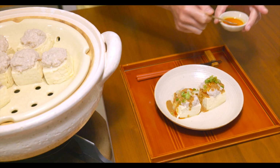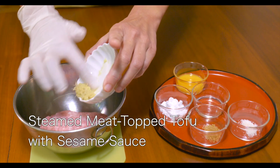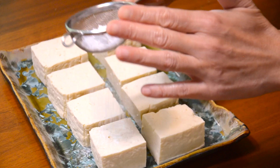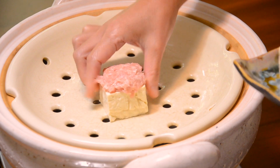Today's recipe is steamed meat top tofu with sesame sauce. My large donabe steamer, mushinabe, works so hard all year round. Ground pork has a nice ginger flavor and is topped on tofu slices. They are steamed together in a donabe and finished with rich sesame sauce.